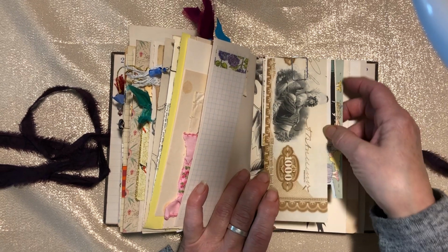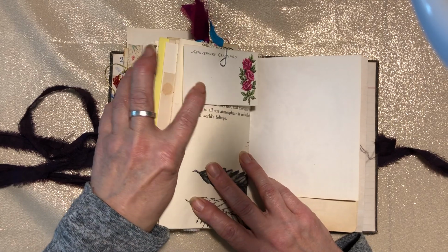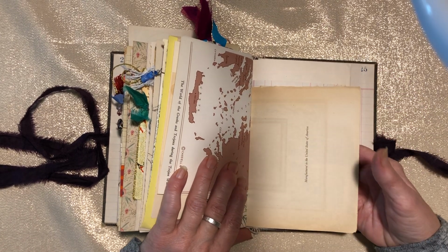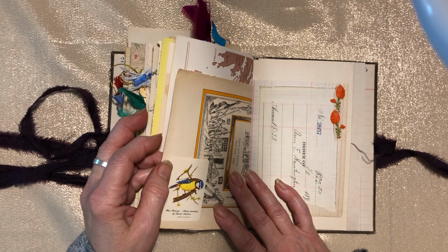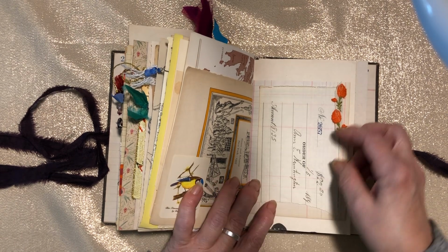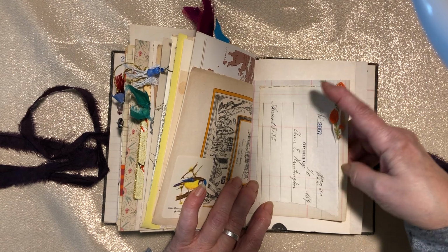Some illustrations. Another one of those florist cards. And then I left these blank for two reasons. I was running out of steam, and this is late. And I also wanted to leave her some space to actually do some work herself. So I got these little cards this weekend too. Everybody who sees this ribbon loves it, so I've included a little bit of that.